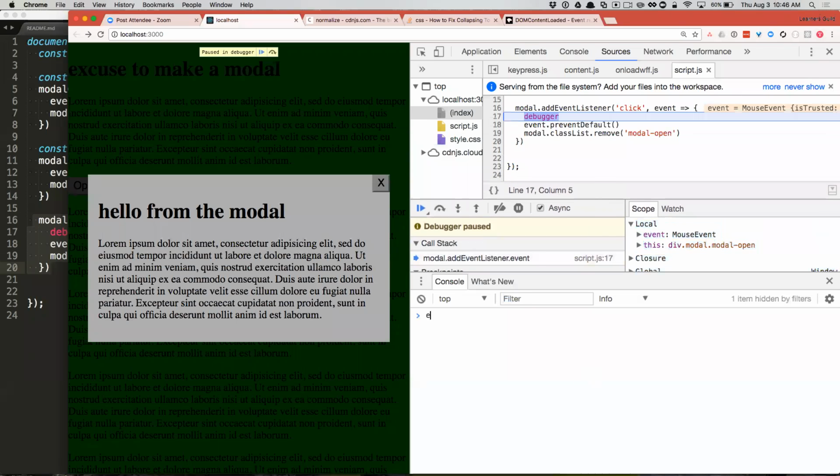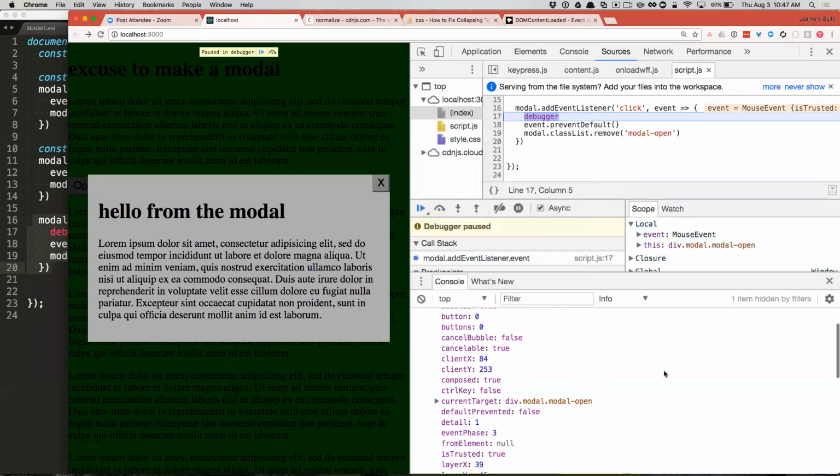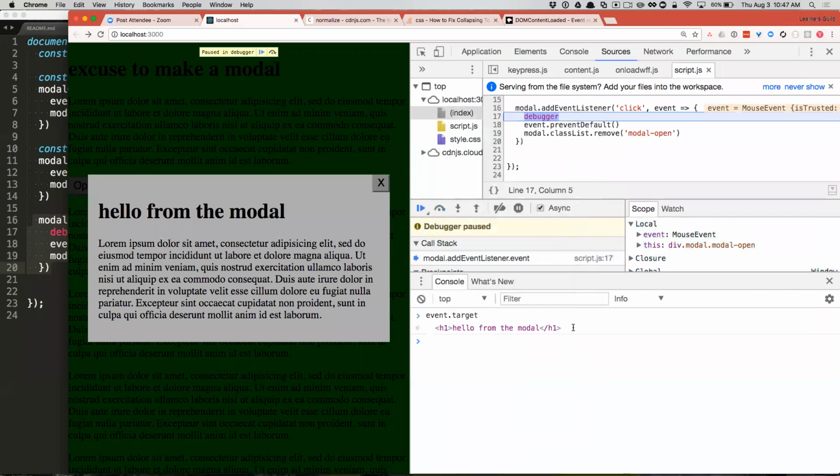So now I can look at what the event object is. It's a mouse event. It tells me on the screen where it was clicked and stuff. But the most important part for what we're doing right now is the target of the click, right? What element was initially clicked on is the target of this event, and that's this H1. That's what I clicked on, right? So we can ask ourselves, was the target of the original click event inside that modal window element? And if it was, we're not going to close the modal. Does that logic make sense?